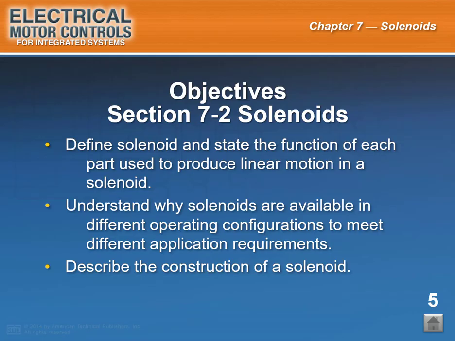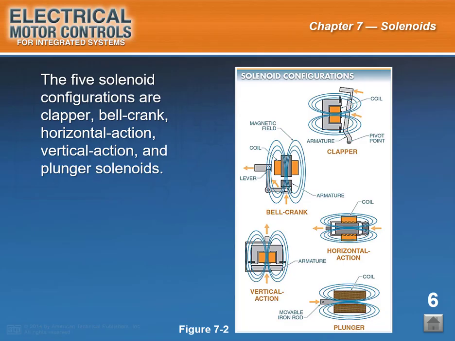Objectives. Section 7-2, Solenoids. By the end of this PowerPoint, you should be able to define solenoid and state the function of each part used to produce linear motion in a solenoid. Understand why solenoids are available in different operating configurations to meet different application requirements. Describe the construction of a solenoid.